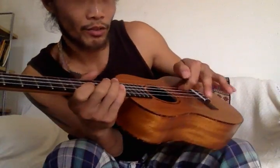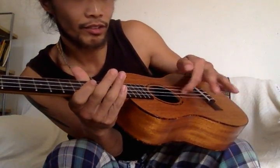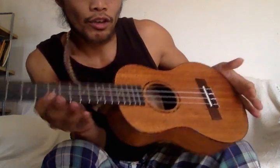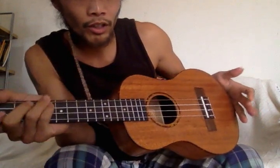Then we're going to add the strumming, which we're going to be doing like down strums, just using the finger like this, this finger. And I'll just show you, there's four parts and there's only one hard bit.